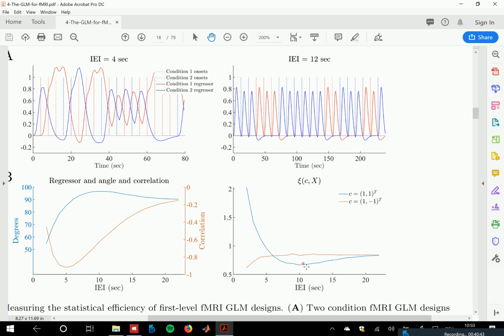Good. This is, in a way, what I wanted to say about statistical efficiency. There are good papers. There's work by Thomas Liu on optimizing event-related designs. There's some stuff by Tor Wager and Thomas Nichols on optimizing design. You will also find toolboxes, so you can use a toolbox to optimize the design. Did you use a toolbox for design optimization? I seem to remember something like this.